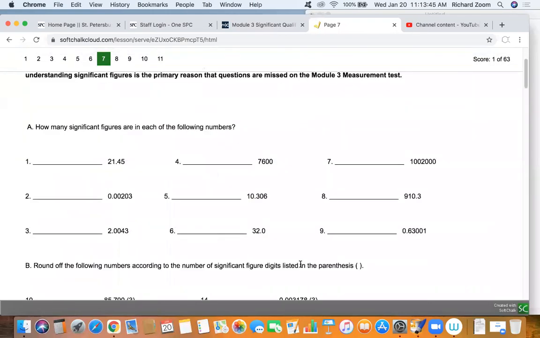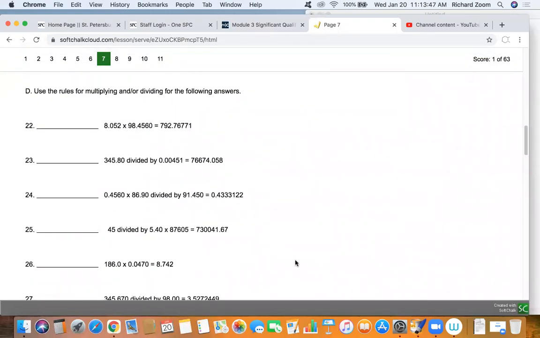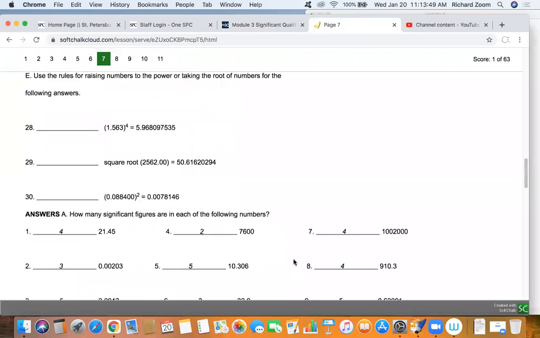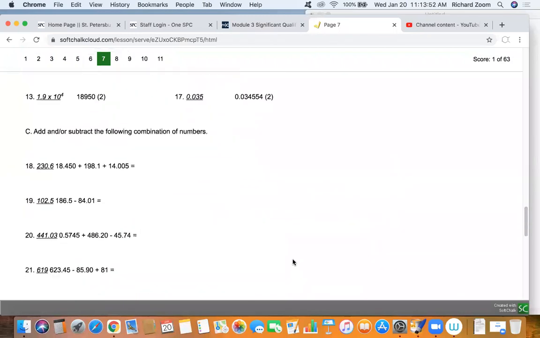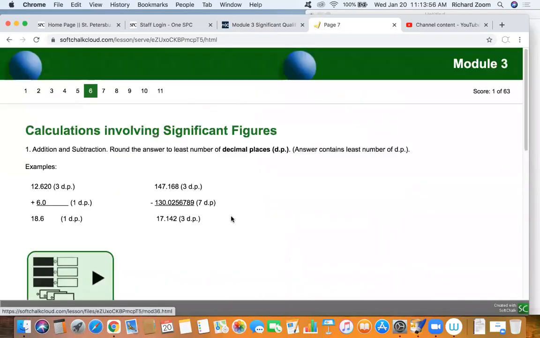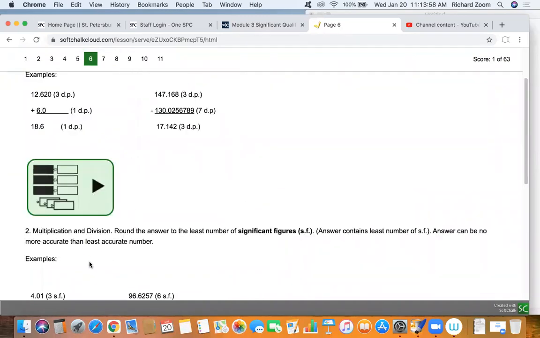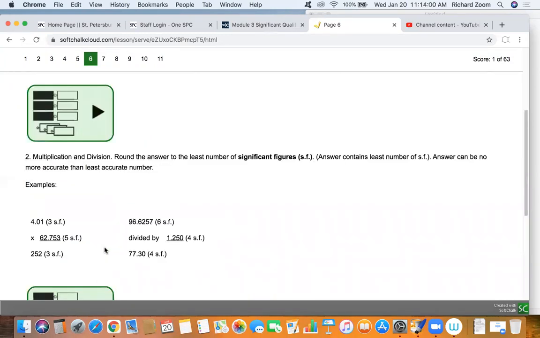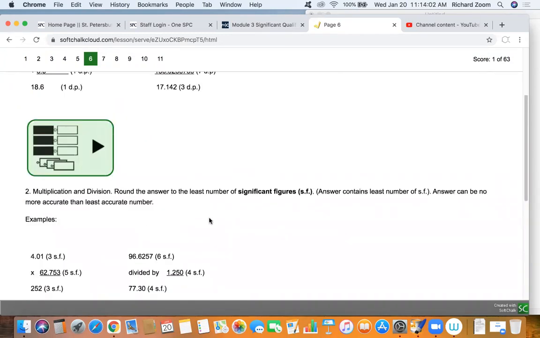Then you've got this worksheet here that allows you to go through. It's got all these different calculations, and I'd strongly recommend you do that. There's also, let's go back here, these interactive exercises that I think are pretty cool, that are really helpful for making you understand what's going on with significant figures. All right, does anybody have any questions so far about this? I'm really just trying to give you a brief overview of what you're going to see when you go through it yourselves.